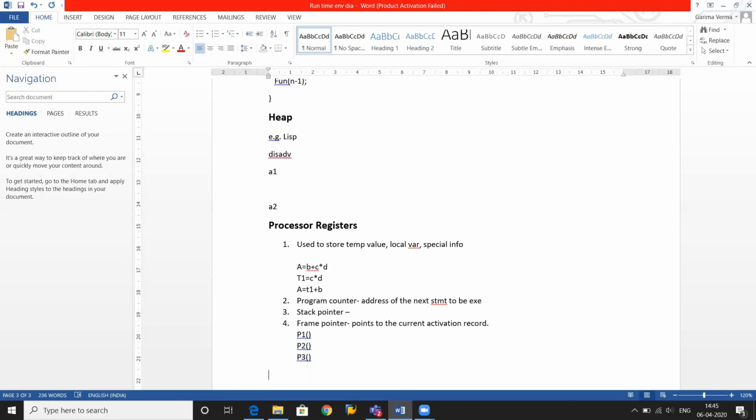Then we have the argument pointer. So argument pointer basically points to the area of the activation record received for the arguments. जहां पर आपके जो arguments हैं वो वहां पर return होकर के आने वाले हैं.